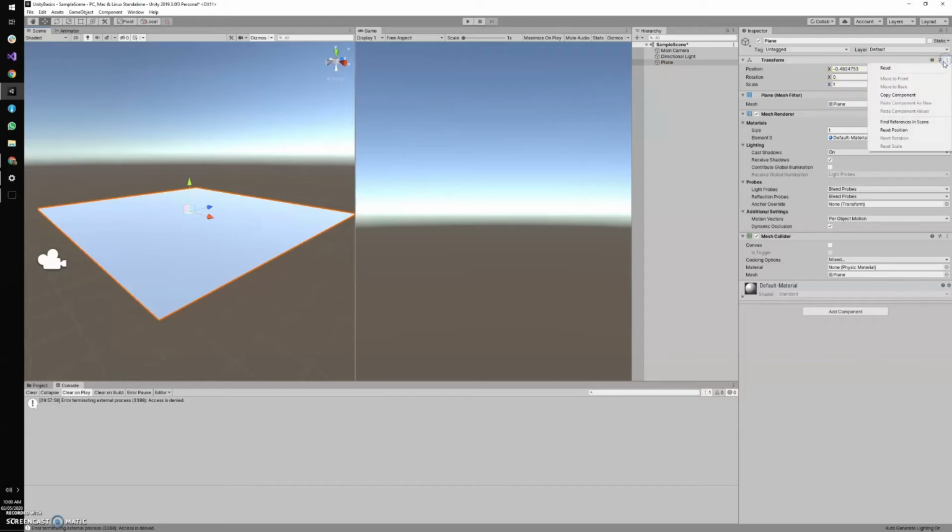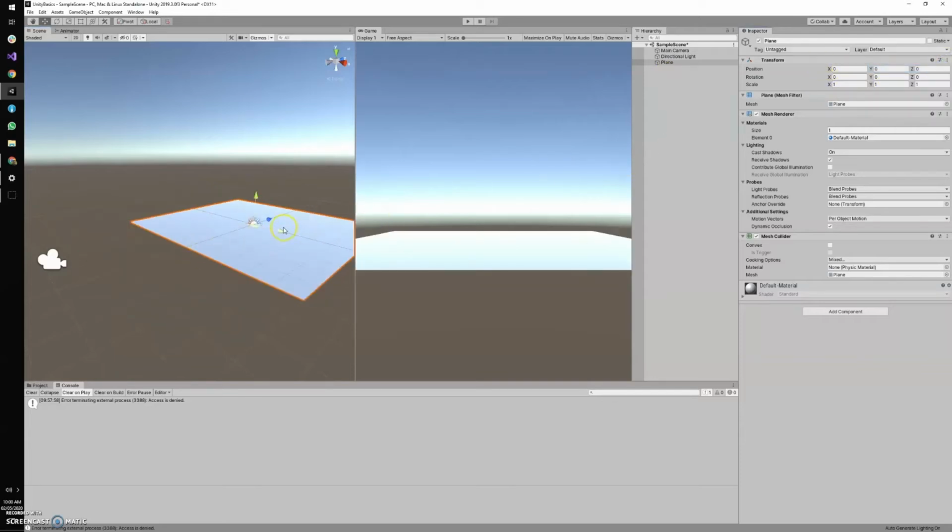I'm going to reset this position to 0, and change the scaling values to see how it affects the object. The Y value is not going to make any difference here because it's just a plane.